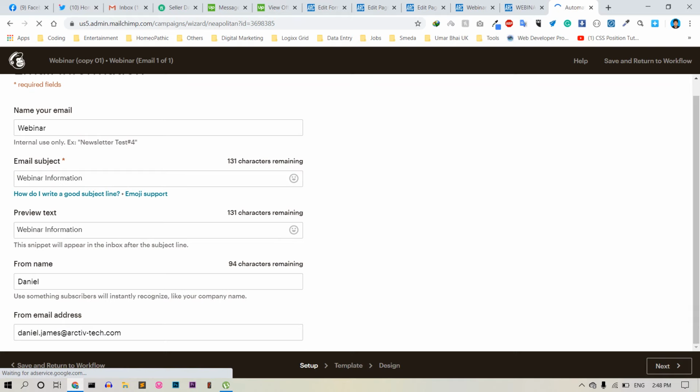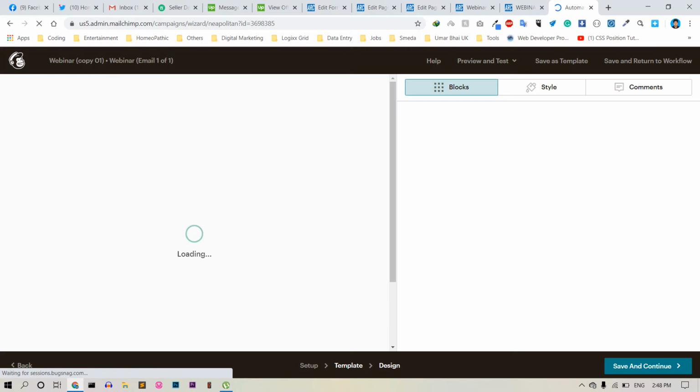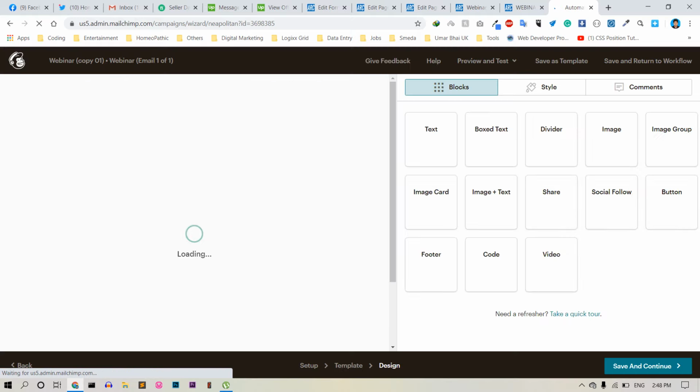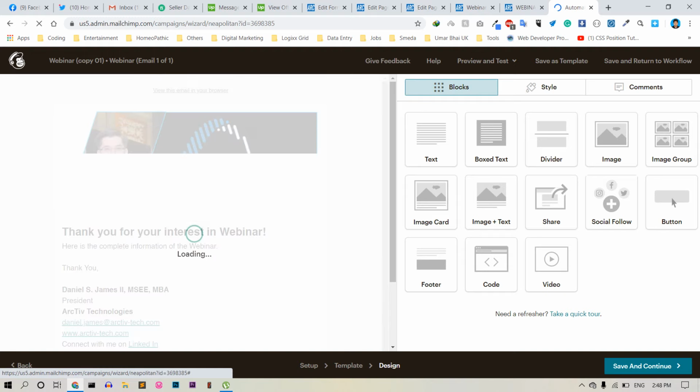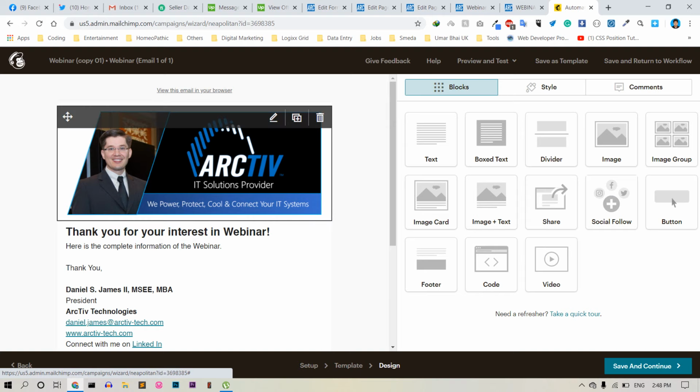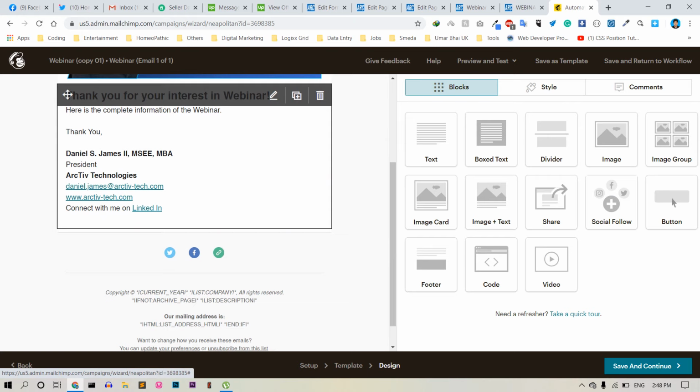Here is the setup option, here is the template option, and the last one is the design option. So here you can change the design of the campaign according to your requirements. Here the image, if you want to change it, click here, and I have explained this many times.